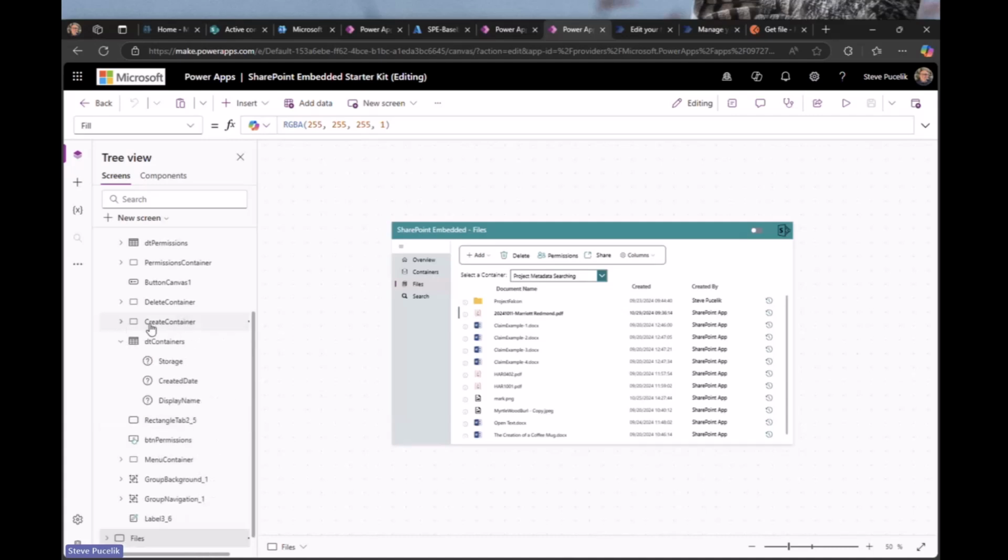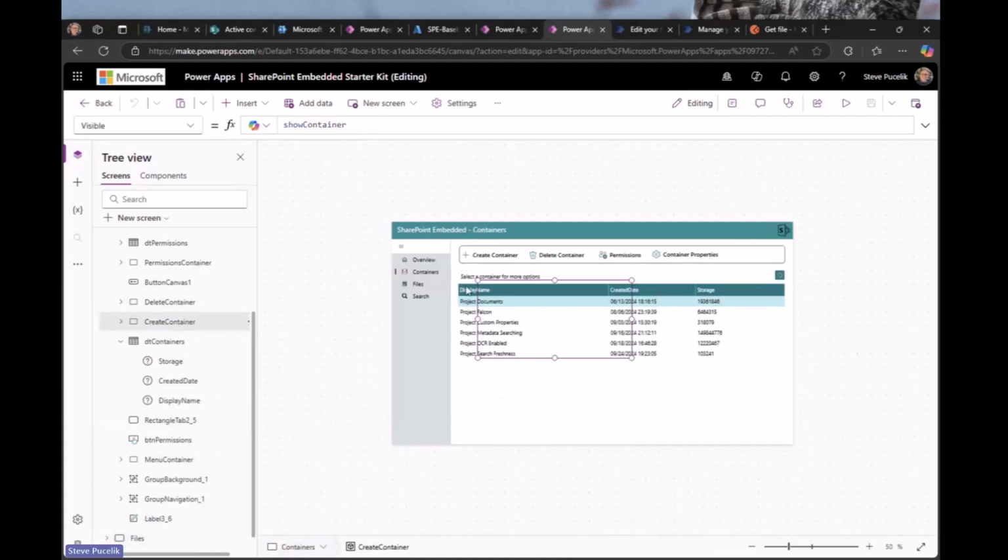If I wanted to create a container, you'll notice that within the container screen, I've got a bunch of hidden containers. Boy, I'm using container a lot, am I? So within Power Platform, containers are holding all of the functionality to do that appropriate CRUD action. So in this case, I'm just toggling them on and off so that depending on what the user selects, create the container, prompt them to input the right information, and so forth.